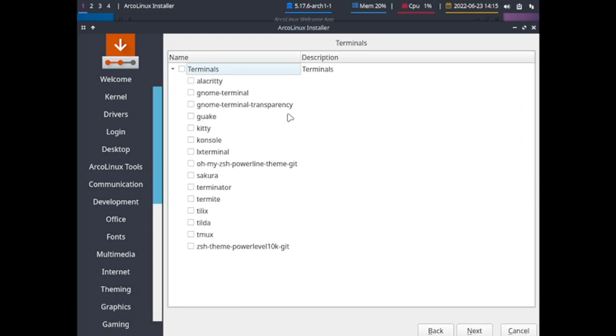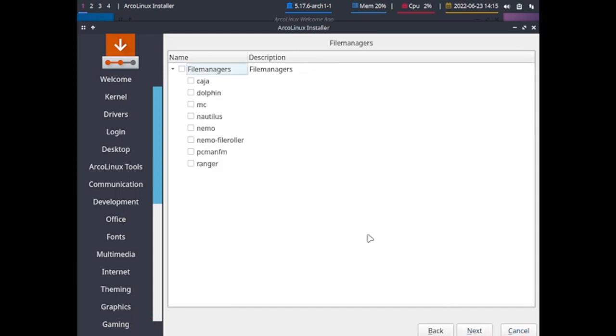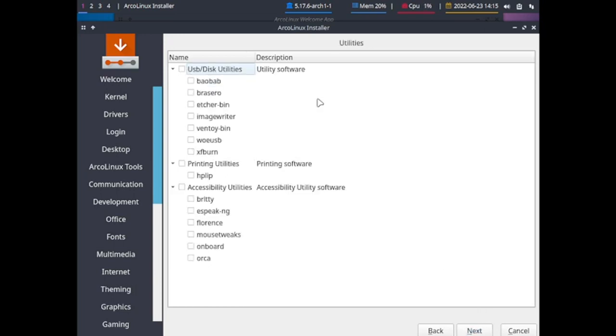Same for the... okay. So for terminals, let us use Tilix. Last time we had done console, and then once we had used Termite and Alacritty. So this time we will go with Tilix. And in file managers, of course, Dolphin will be there. So for the OpenBox, PCman FM, that is the PCman file manager, will be good. Let us go ahead now.